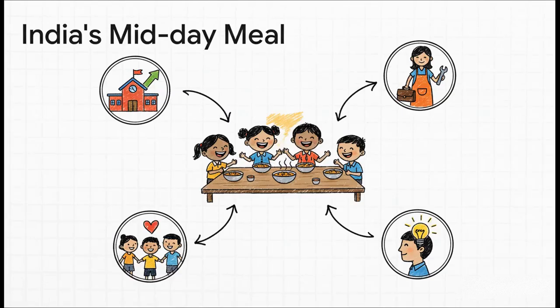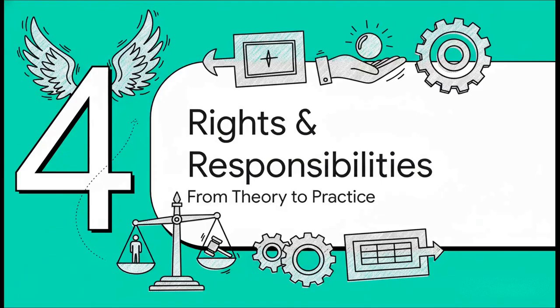Let's look at a fantastic real-world example of this in action, India's midday meal scheme. Now, this wasn't just about handing out free food. By giving kids a cooked lunch at school, the program created all these incredible ripple effects. School attendance went up, it freed up working moms, and, this is huge, it promoted unity by having kids from all different castes and backgrounds sit down and eat together. It was a direct attack on hunger, so kids could actually focus in class, creating the conditions for a real equality of opportunity.